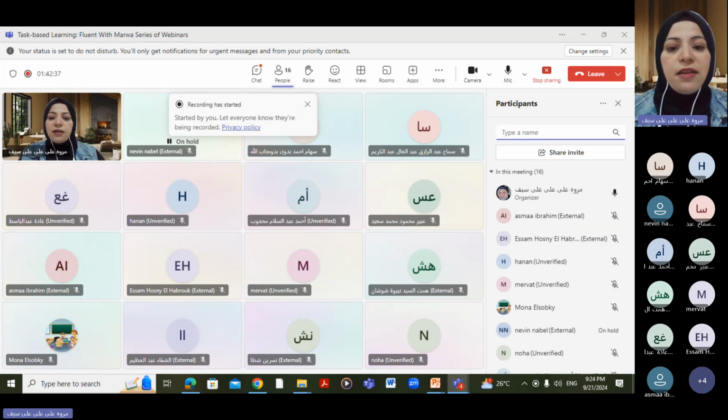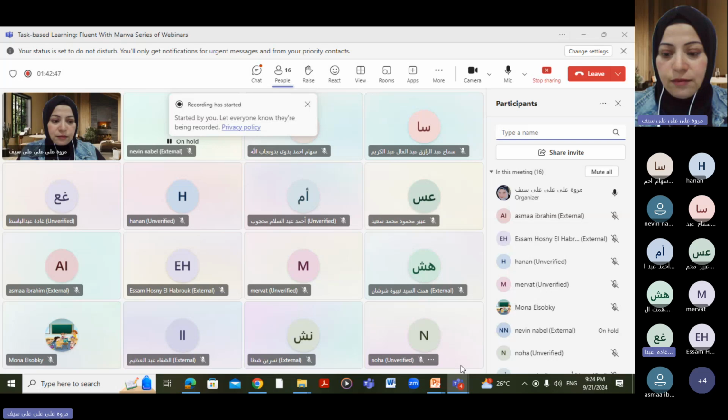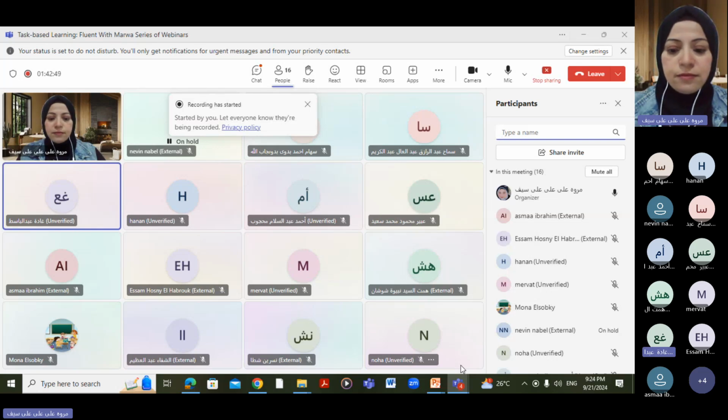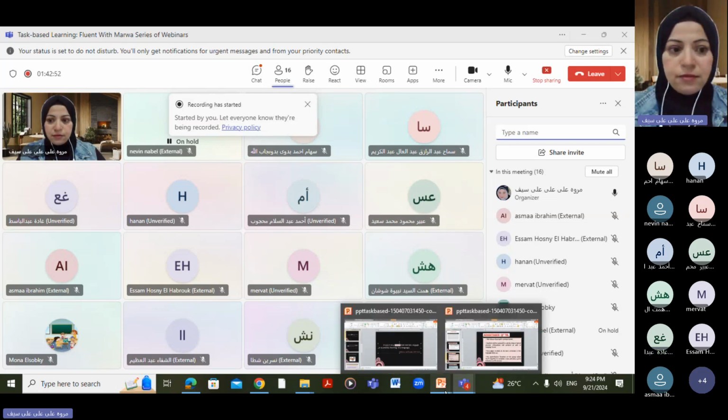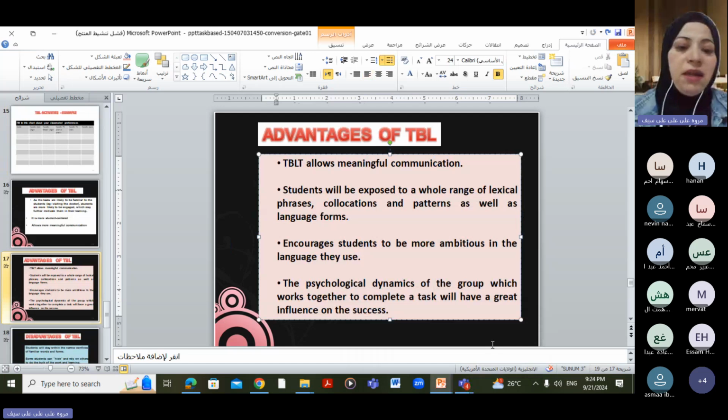Something already said at the beginning of the session concerning the accuracy and the fluency. It doesn't focus on the accuracy, so it lacks some. Sometimes they produce incorrect language, so they need to be corrected. But because it's mainly a fluency task, the teacher delays or postpones the feedback till the end of the activity.